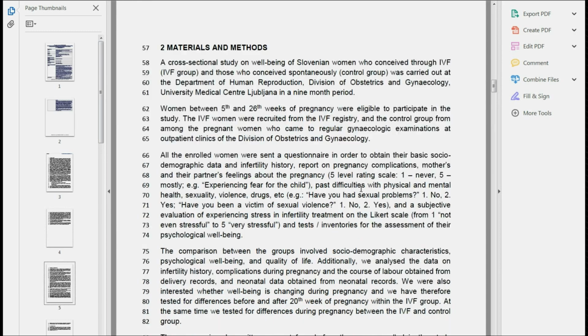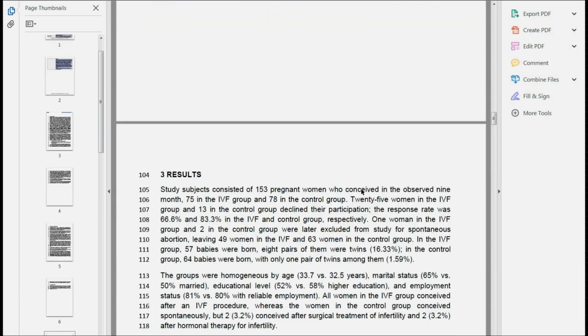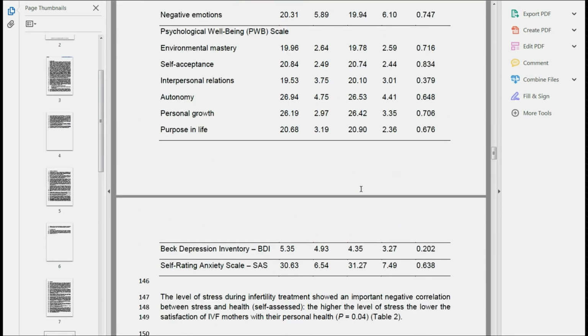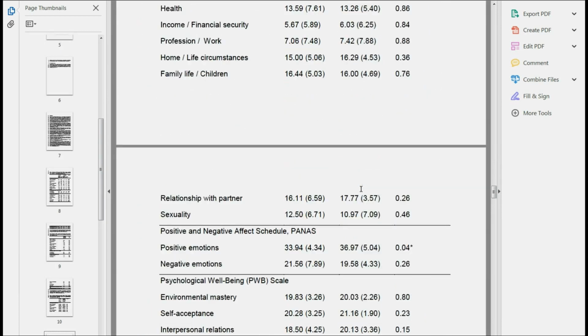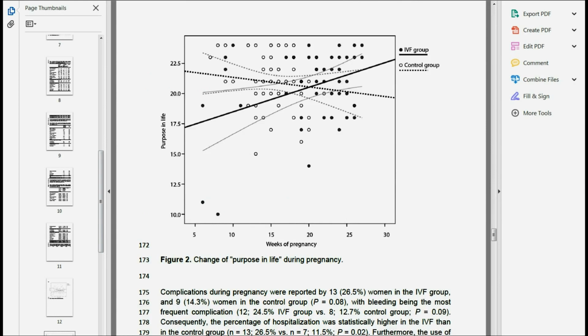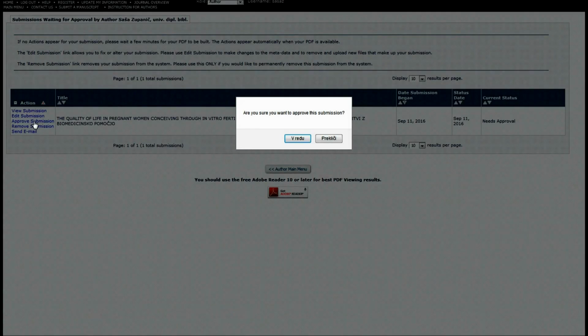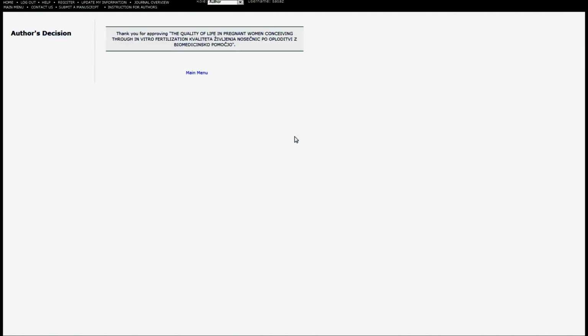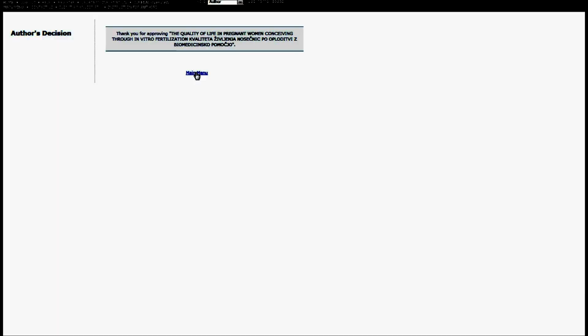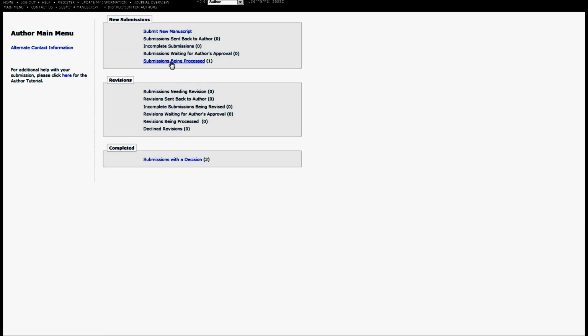Yes. This is it. We decide everything is in order. We close the document. Click Approve Submission button. And we have sent this manuscript to the editorial office. Our menu notes we have successfully submitted the manuscript to the Slovenian Journal of Public Health. If you have difficulties submitting your manuscript, please contact the journal office.